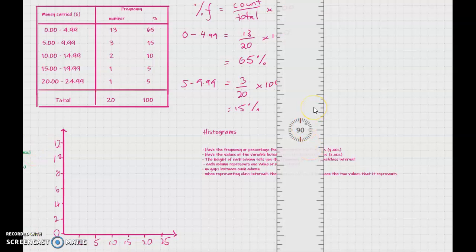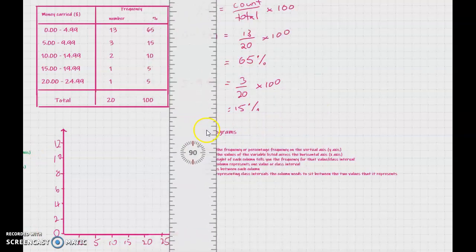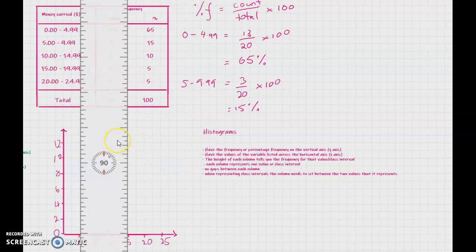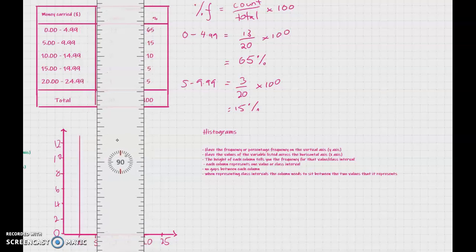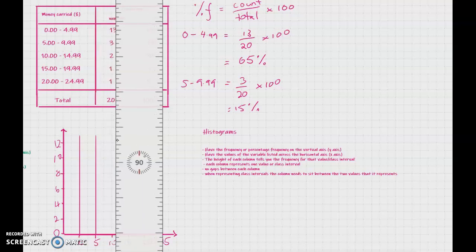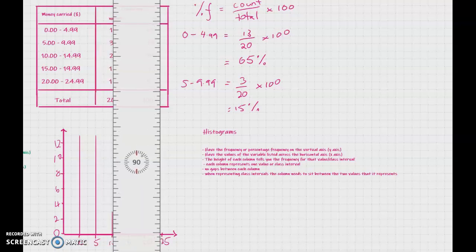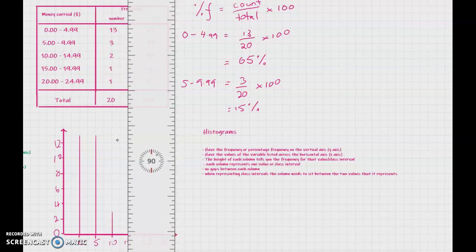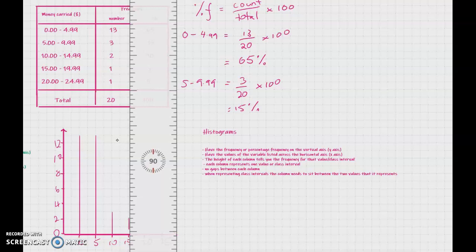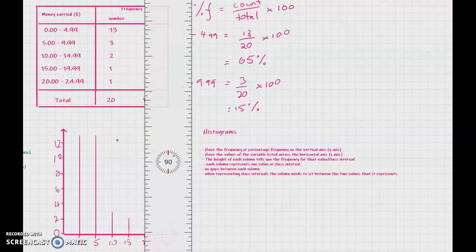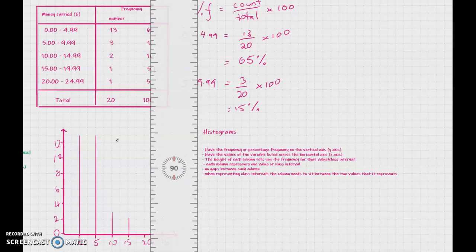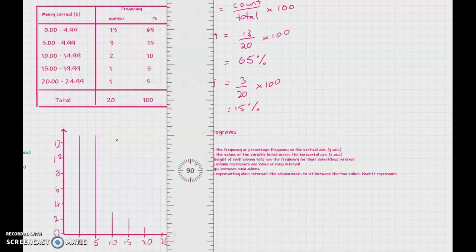Okay, using my ruler so I have nice straight lines, I'm going to put in my values. The first one is 13. So grab my ruler, grab my pen. What have I done? There it is. And we go to 13. The next one, oh, hang on, we have to do the other side of that interval, which is 13. So that'll be our first column. This next column is 3, 2, 1 and 1.